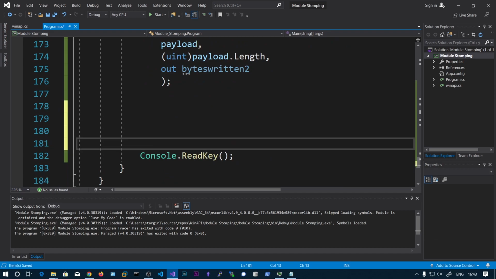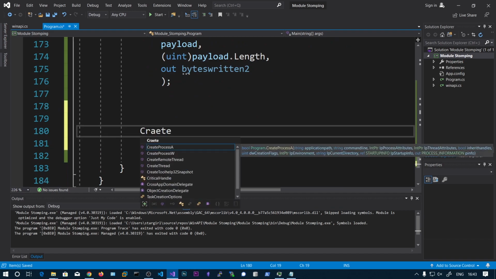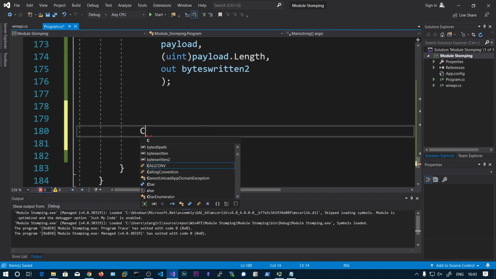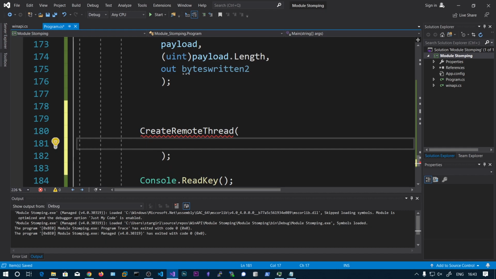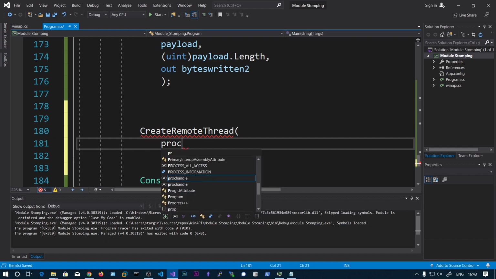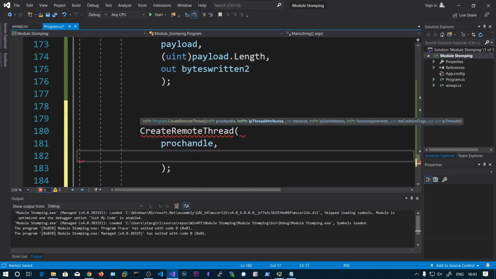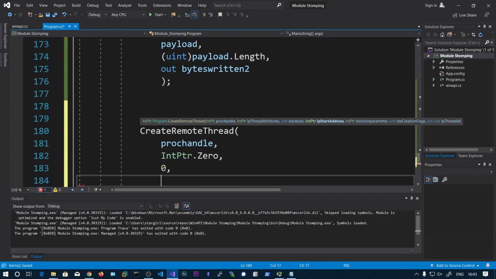Now what we can do is create a remote thread at that address where our shellcode resides. So we can just copy this one.